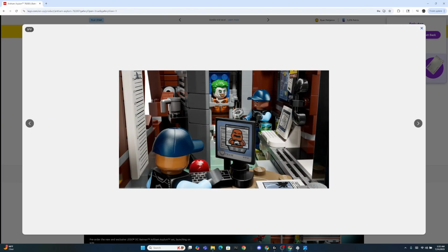All right, here's the Joker. Better look at the Joker. It looks great. I really like that they use the Superman wavy hair in green. I think it just way better captures the Joker's hair from comic books. And also, I believe it was first used in one of the new themes from this year. So it's not a new mold or new hair color for this specifically. This green hair piece was created for another theme and then just brought over here.